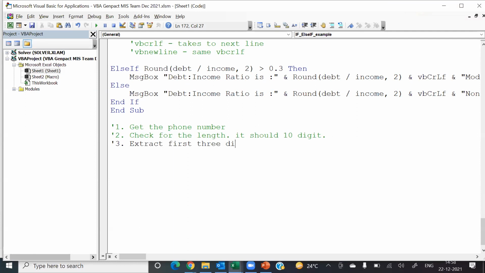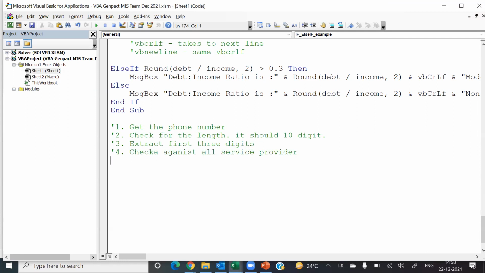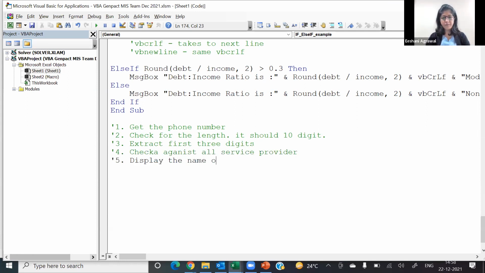Then check the condition against all service providers. And then display the name.